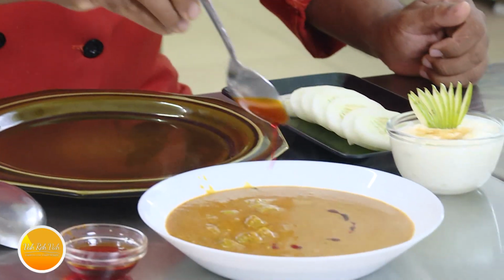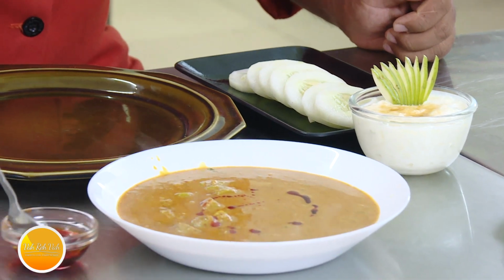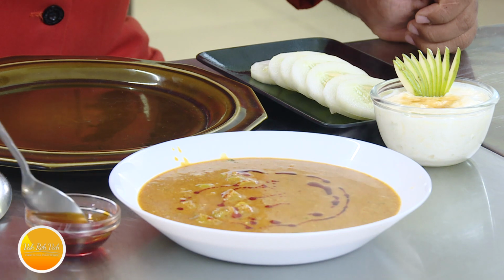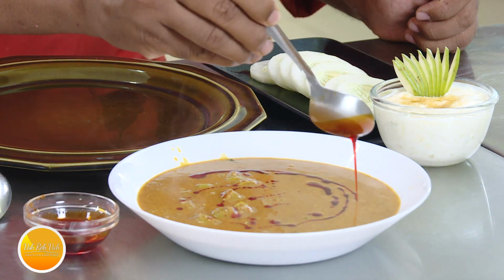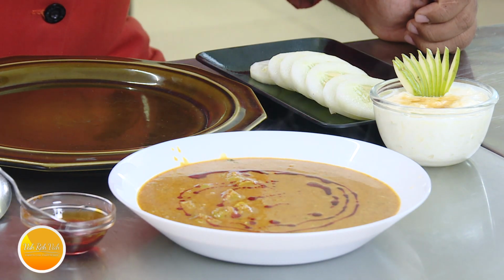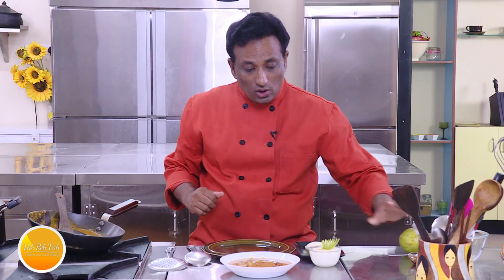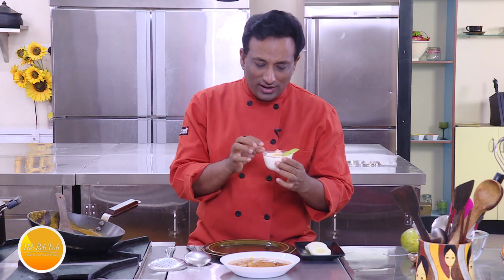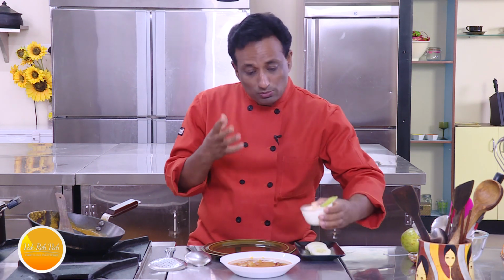Now in this we're going to add some chili oil. This chili oil will also give a very nice flavor to this salan. Since we did not make this salan sour, I have a very sour raita. Grate this raw mango into the yogurt, add a little bit of salt, and if you want, a little bit of finely chopped chilies, and make this raita sour. When mango is in season, you need to experiment.